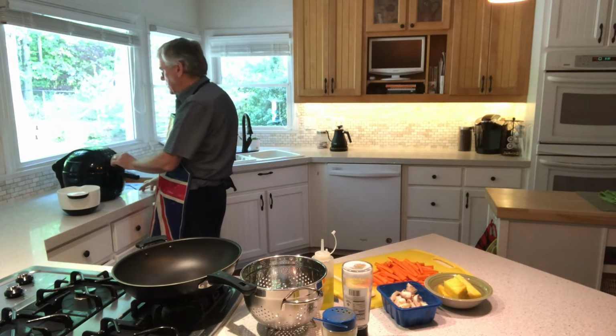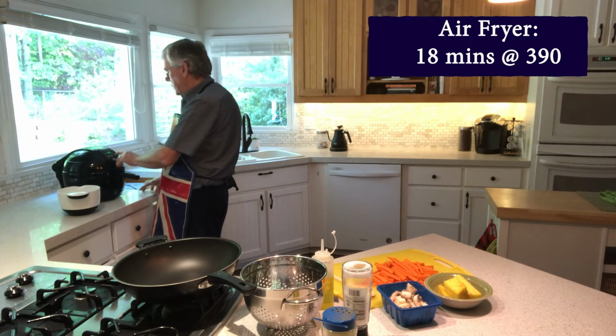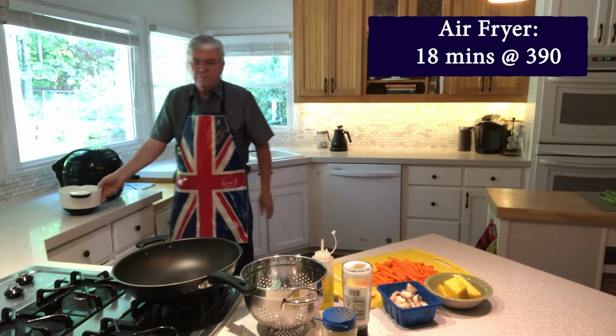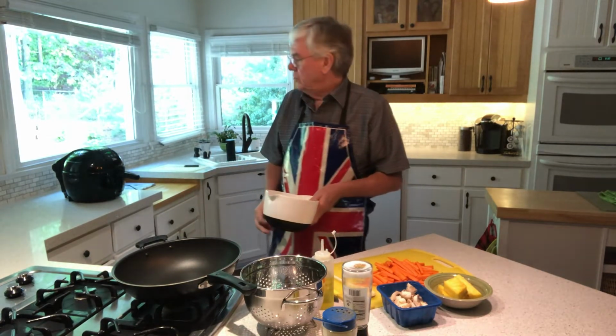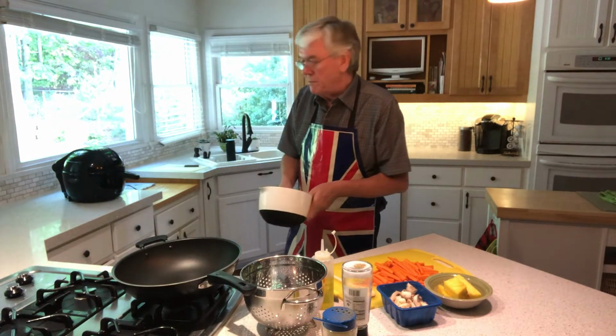And we're looking at 18 minutes at 390. If you remember the other recipes with the air fryer, you stop every few minutes and shake the basket. Now there's a start and stop button, so that's easy to follow. Lift the lid, shake the basket, pull it back, start it again, and it just picks up from where it left off.